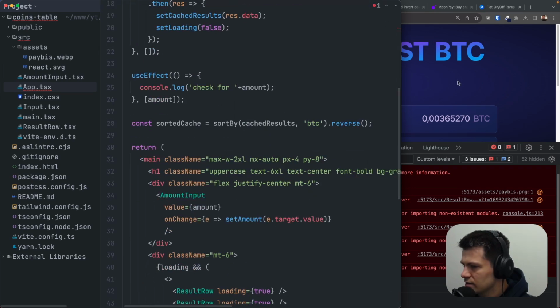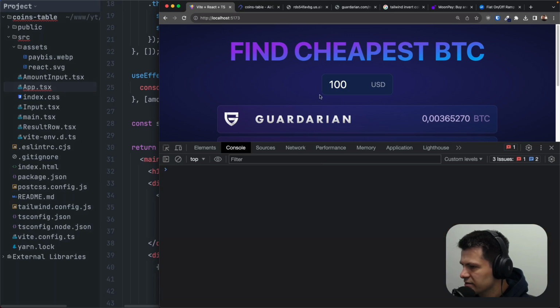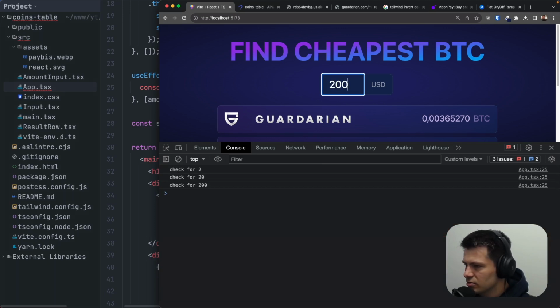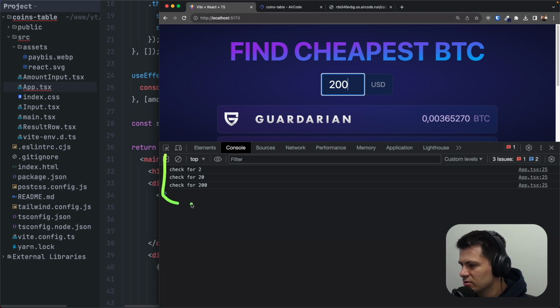All right, but now let's clear everything. If I change to 200, as you can see, we have console log check for 2, check for 20, check for 200. But one thing is that I don't want to call the API for every keystroke. I want to call it when we are done typing.